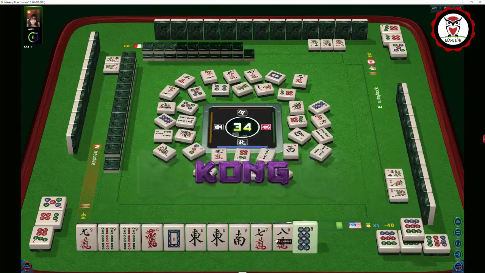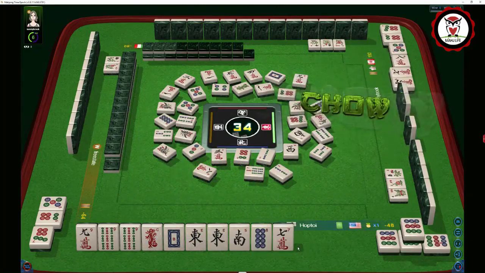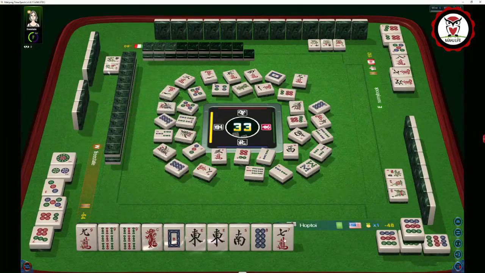Okay, we can call nine dots. Pung. Nobody wanted the eight. Eight characters. Chow. Oh, ooh, mixed suit bamboos. Chows. That's going to bring down their score. I'm not sure why they did that. Chow. Because they're not going to have any value.